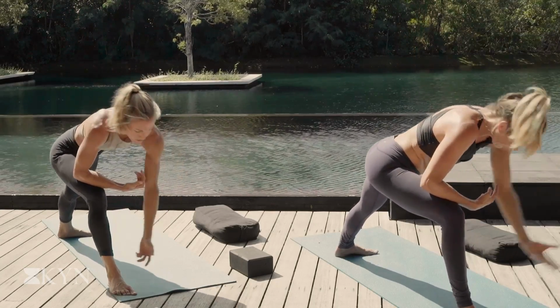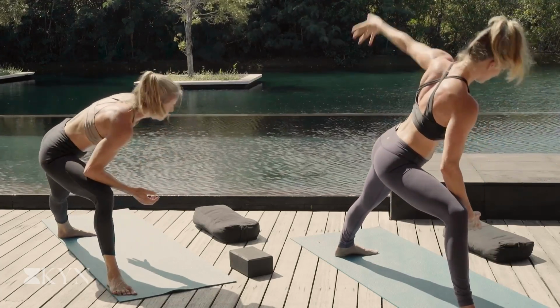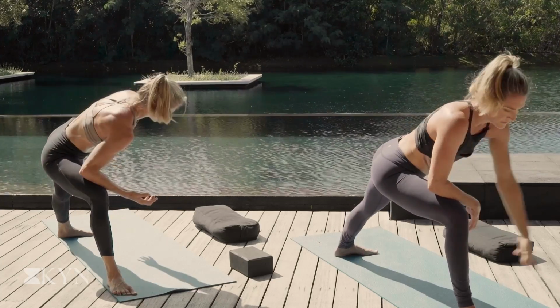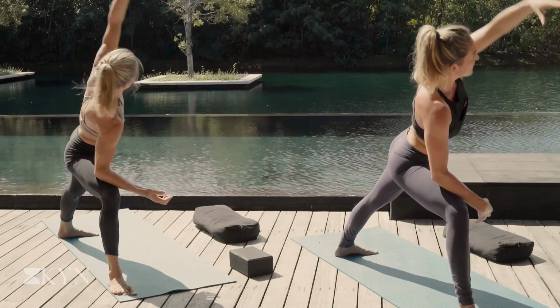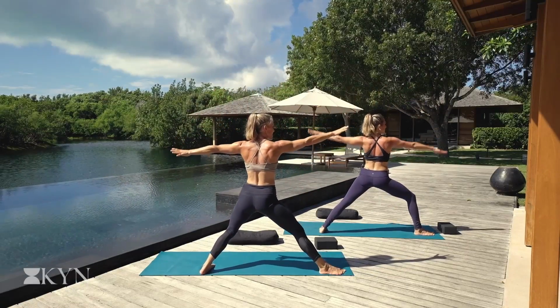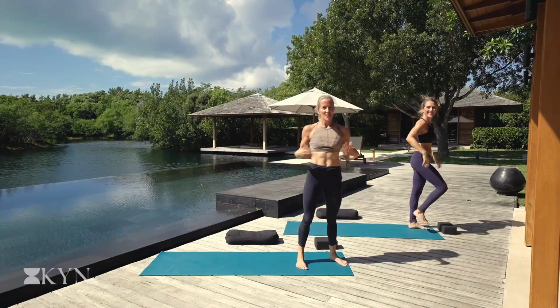3 circles for the shoulder. And then change direction. Rising back to warrior two, looking forward. Step it to the top of your mat and shake it off. Whew, well done.